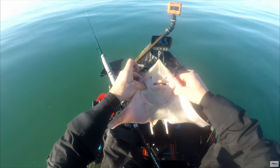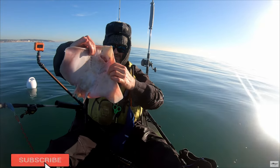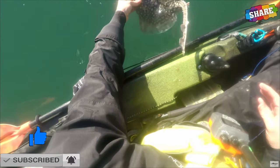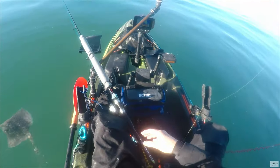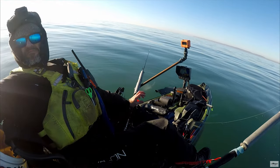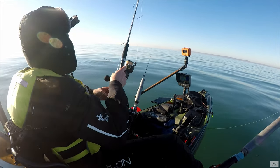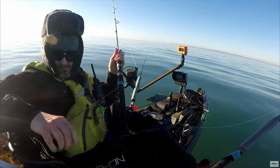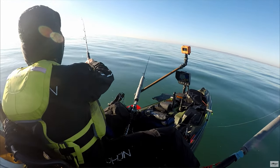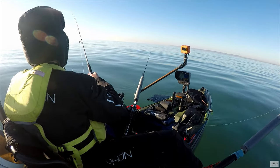Oh, there is a shoal here. There is a big shoal here. Okay. Small female ray. There she goes. I see a shoal, therefore it's already passed.